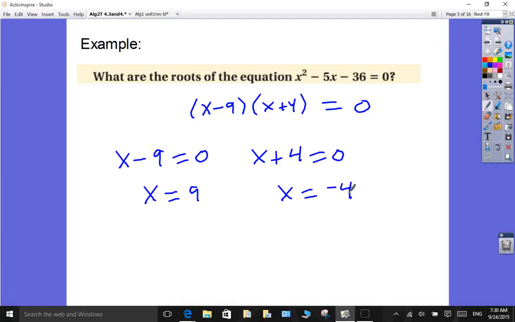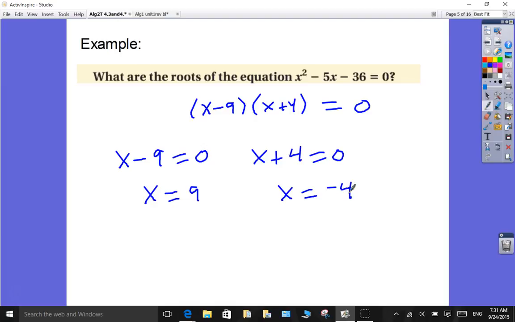I'd say most of the time when you're factoring like this, especially in a class, this is a medium-high class, learning fairly sophisticated stuff, you may not show that little step right there for x minus 9 equals 0. You probably just right there say the answer is 9 and negative 4. And you can see that. So it's okay to just say x is 9, x is negative 4.